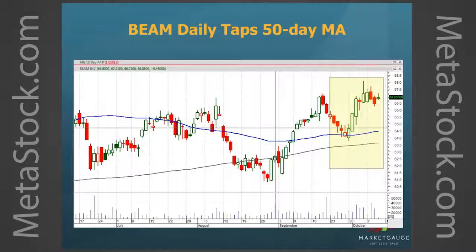So in this case, I've got somewhat of a consolidation, actually nice consolidation, somewhat of a bullish price action on the daily bar here. Nothing to jump up and down about, but it's consolidating at the 50-day moving average. You look into the market, you see that it's closed above the opening range twice. Now you come in before this day gets started, and you know that if you get an opening range breakout above this consolidation, that's what you're going to want to take. And you know that you have good risk in terms of being able to put your stop below the low of the day because you're getting in early.